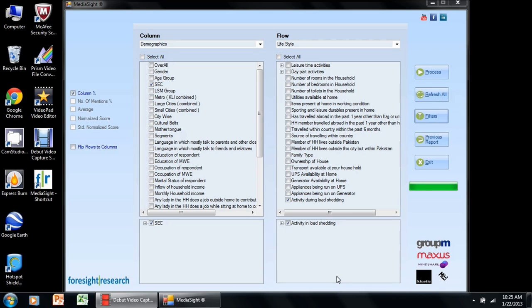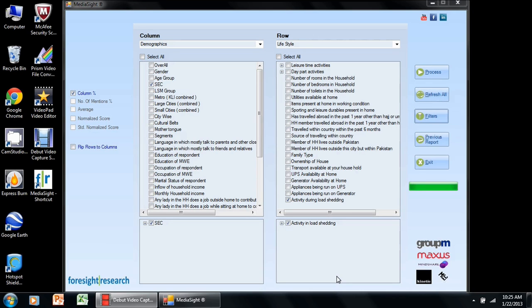If we want to see SEC A and SEC B combined on a certain variable, say activity during load shedding, that is, we do not want to see SEC A and SEC B separately but as a single column. How would we do it?